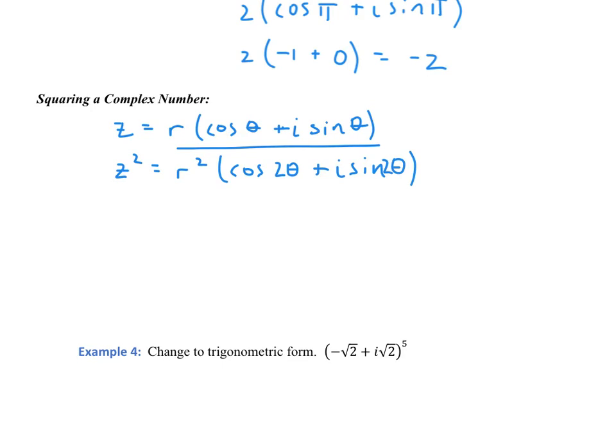So would you suggest that we solve for the original one and then just multiply it by 2 all the way down? So what's going to happen here, as an example? Let's say z was equal to 2 times cosine of pi plus I sine of pi. What you would do is square the 2 and get 4. You would change pi into 2 pi, and you would change pi into 2 pi, and then you would evaluate using your unit circle.